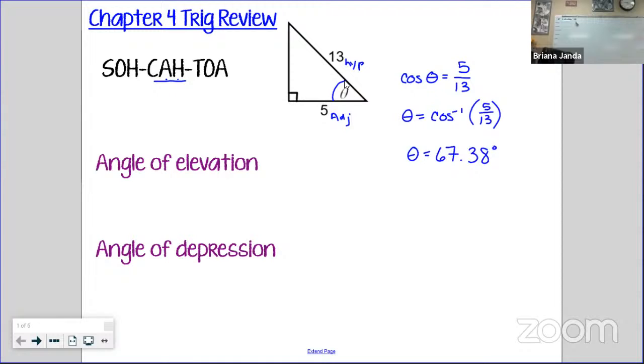As always, we would follow whatever the directions said as far as rounding to the nearest degree. If it's multiple choice, there is no thought process. You just match it to the one it matches, all of that as we did it. Angle of elevation and angle of depression are in the same section, because right triangles are created from this. And remember, the important part was from the horizontal.